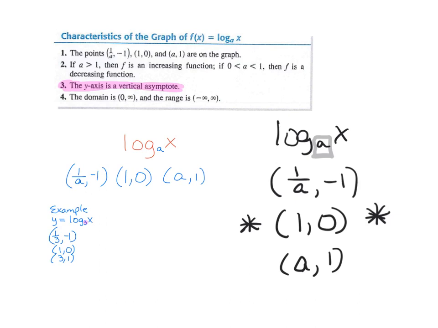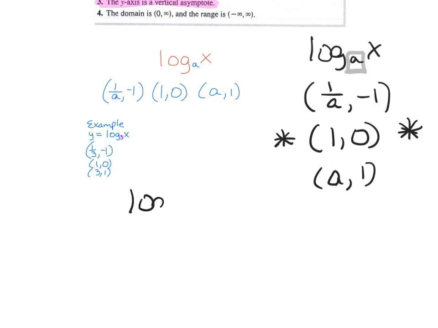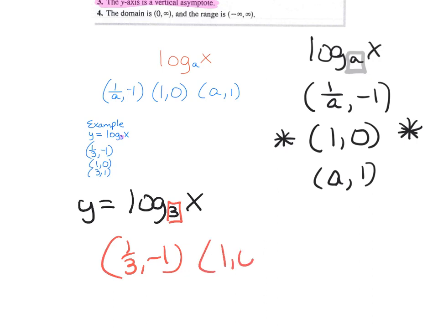Now, for example, let me do one that's got a number here instead of a letter. Over here, I have log base 3 of x. If I wanted to graph this without turning it into exponential form, I could take this little 3 and make 3 ordered pairs. I could do (1/3, -1), (1, 0), and then (3, 1), and then graph it. I think this might be the easier way when it's just a base function. Now, if it's got some plus or minus things to the base there, or to the x, then we're going to shift it.